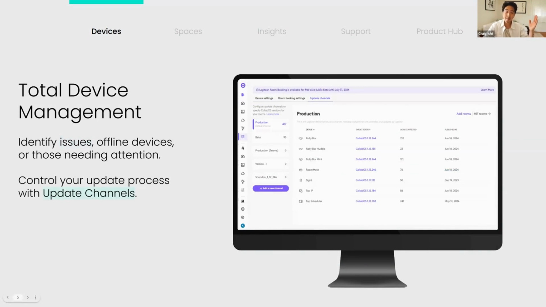In addition to the room management side, we also have update channels. One of the things that we love about Sync is the ability to group devices and declare the version of CollabOS that they want for those devices. This really allows for control of their entire fleet. Imagine that we've got executive rooms, and we want to make sure that those are on a stable CollabOS build. But maybe I've got a couple of lab rooms by my office where I want to test devices. I might put those on a beta update channel. Update channels allow us to control that so that the validation and cascade process can be flexible according to the way that our IT team operates.